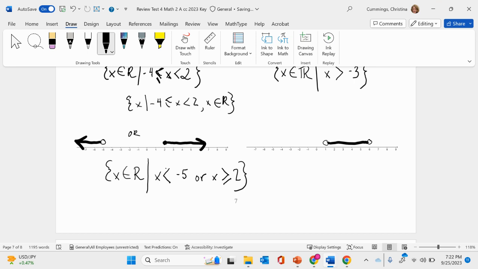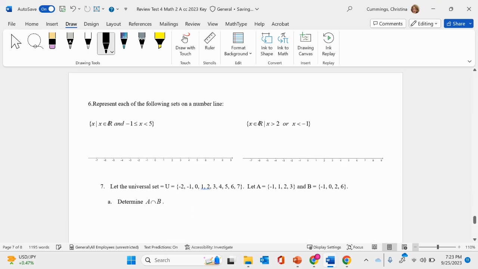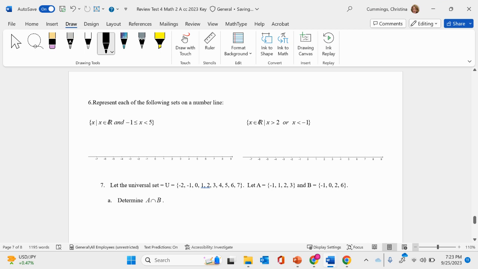And then finally, this last one, the set of all x's that are real numbers such that x is lying between these two points. So we're going to put x in the middle. I'm going to put this number to the left of x and this number, 6, to the right. We're going to have the greater than facing the x. x is greater than, but not equal to, because that's an open circle, 1, but x is less than, but not equal to, 6. Close my parentheses.